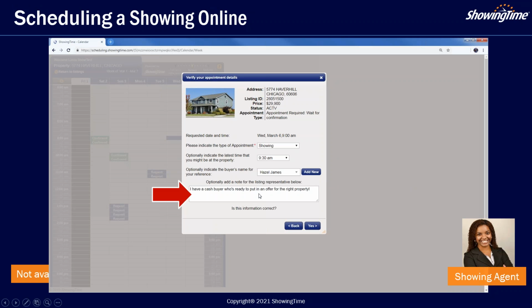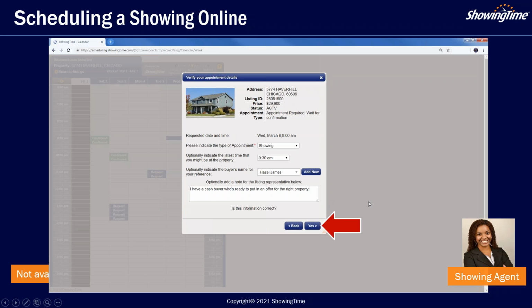And then finally, you can also easily pull up a nice report in ShowingTime to review all the showings, all the homes you've shown them, all in one spot. And then finally, a free text box here for you to put in any questions or comments for the listing agent representative. And that's important to note here. This is for the agent's eyes only. So if they have their seller set up to confirm appointments, their sellers won't see this. This is meant for agent to agent only communication.